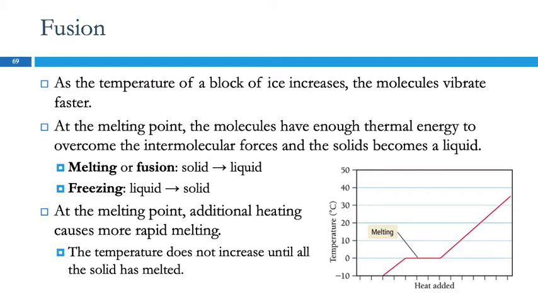So if you increase the temperature of the block of ice, the molecules are going to vibrate faster, and at some point, at the melting point, they're going to have enough thermal energy to partially break from those intermolecular forces. They're not going to burst out into the gas state, but they're going to start sliding around, okay, and become a liquid. So melting is solid to liquid, freezing is liquid to solid.